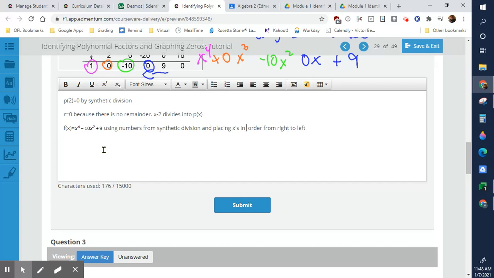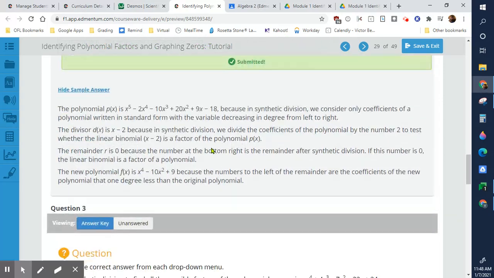All right, because the number is to the left of the remainder, new polynomial. I don't even know what it's saying here. That's why I like how I said it. We're using the numbers from the remainder, the coefficients, and we're inserting the powers. This doesn't even talk about putting in your powers. All right, so which one of these are coefficients, or which one of them are solutions? We know one of them for sure is 2.